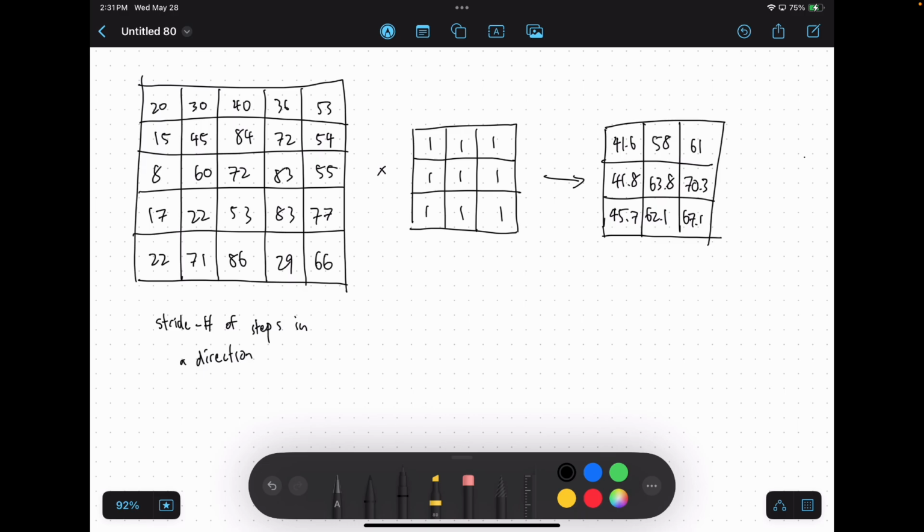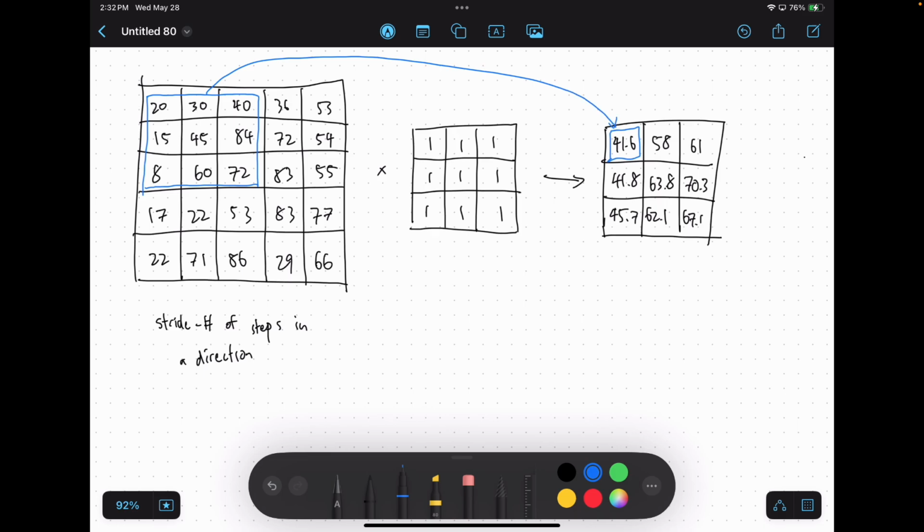Okay. So, does anyone know where this 41.6 might come from? Top corner. Yeah, that's right. So this blue box that I just drew around this first 3x3 corner corresponds to this.